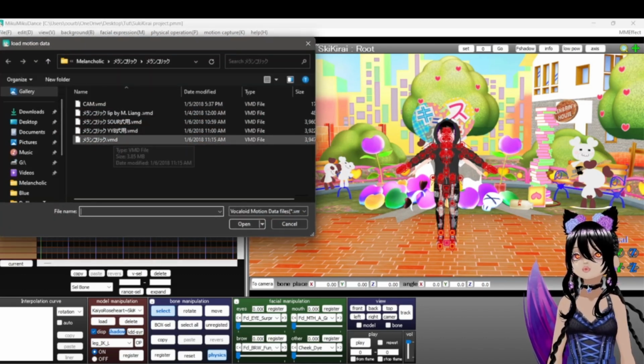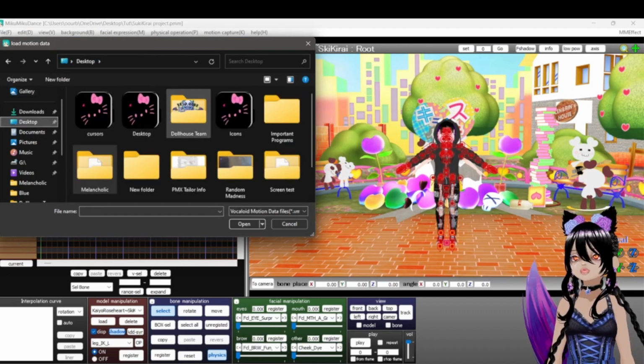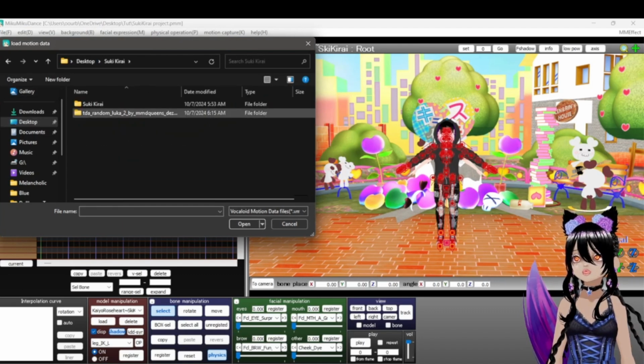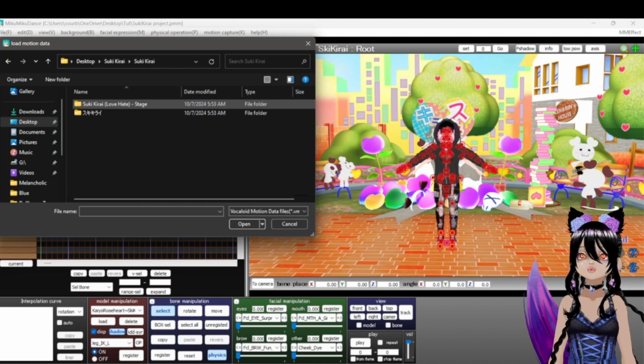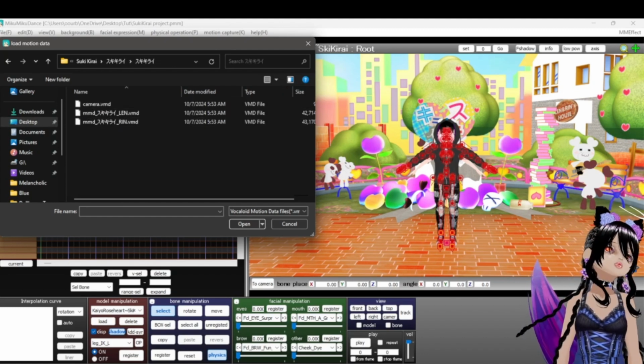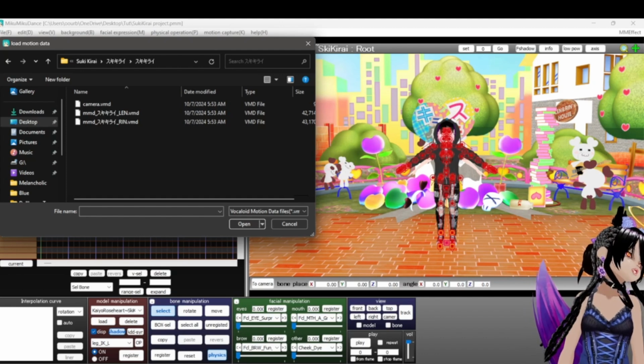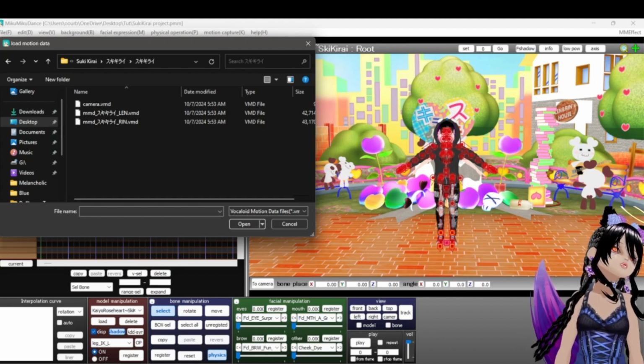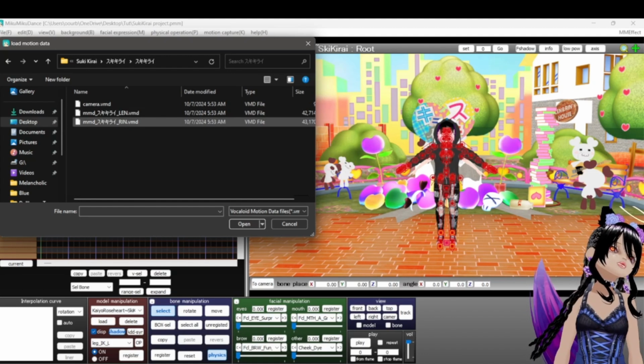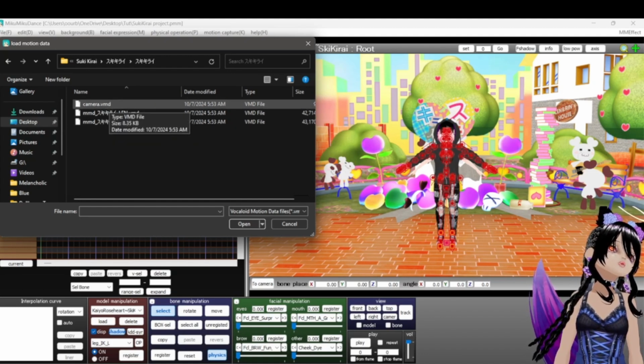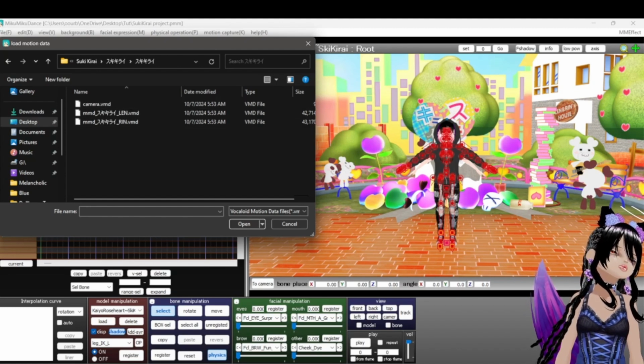Okay, and now that we have that in play, we're just going to go ahead and pull up our motion, which is not in here. It's in here, and let's see, I think it's this one. When you open your motions file, usually they'll be labeled. So you see we have the Lin motion, the Rin motion, and the camera motion. Each of these is going to be placed in different locations.